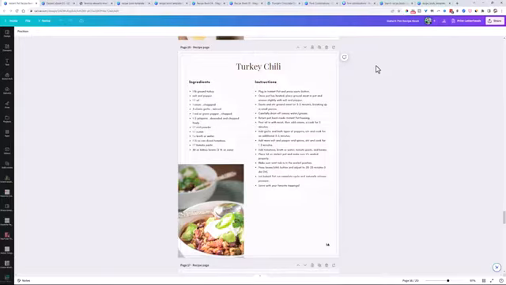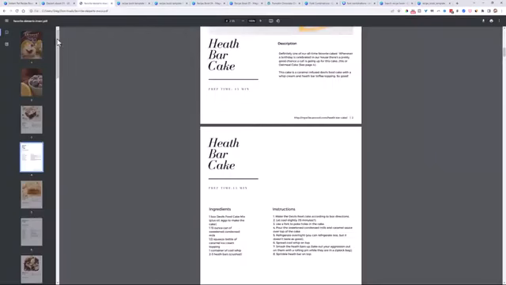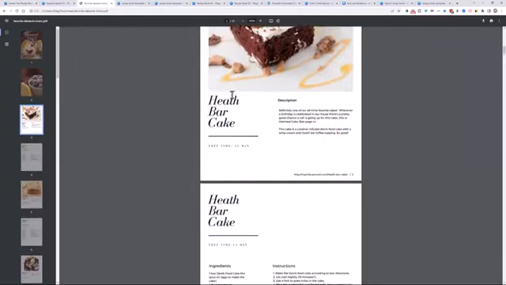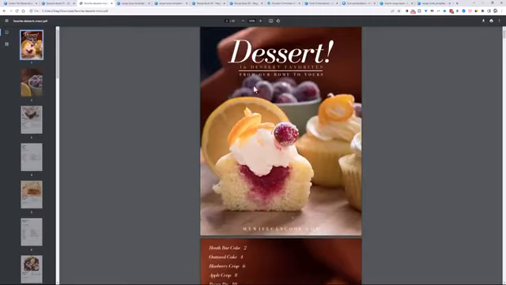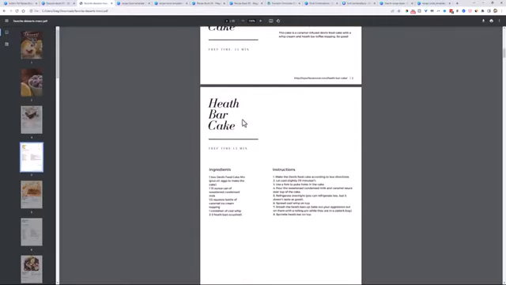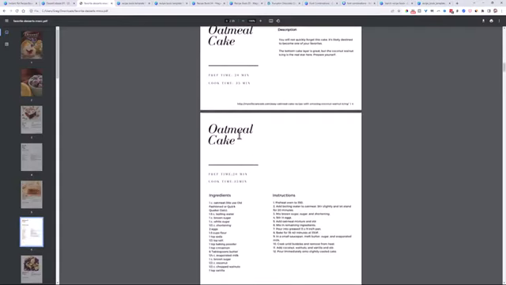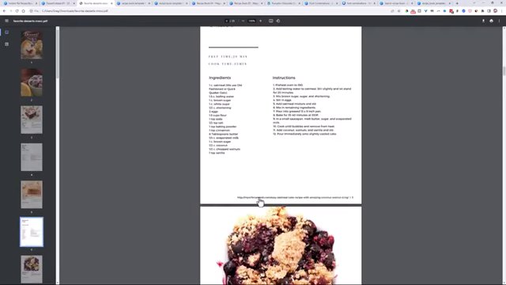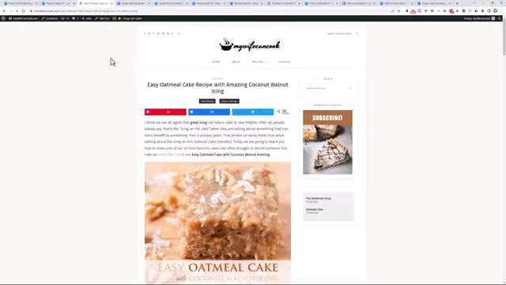But normally, a lot of times I think you can just create these as PDF giveaways, and then here's an example of what a final PDF is going to look like. This is an actual PDF document right here. Again, this is just a simple dessert book here, and this is one where I actually went in and made sure I filled out all the content. At the bottom, in the footer of this particular book, I went ahead and made this a hyperlink. So if I click on this here, you can see that it's now navigating to the actual recipe on the website. So again, this is a way to drive traffic back to your site.